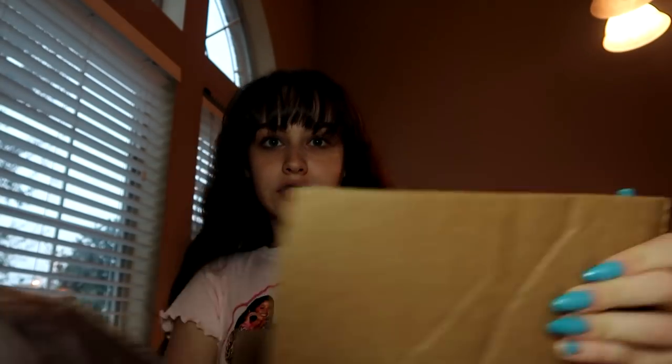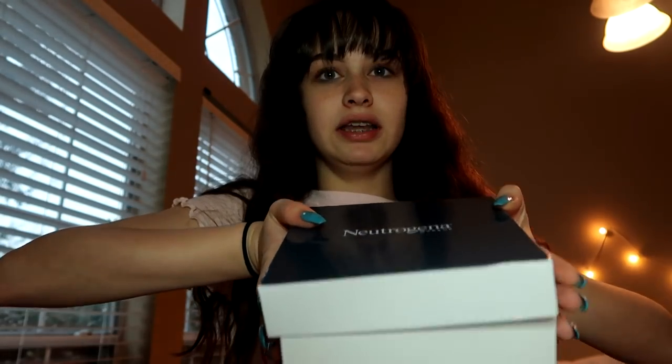Also, my shirt is adorable. It says, whatever. I'm gonna show you everything I got in my Neutrogena package right here. I already did a video where I unboxed it, but I wanted everything to be in the same shirt. Look at all these little peanuts. It came in this little box, but I opened it so it doesn't fit anymore. But first, I'm gonna show you everything I got, and then I'm gonna do the full face using the Neutrogena products. And sorry for my nails, some of them came off.